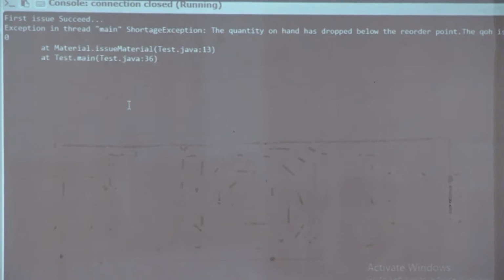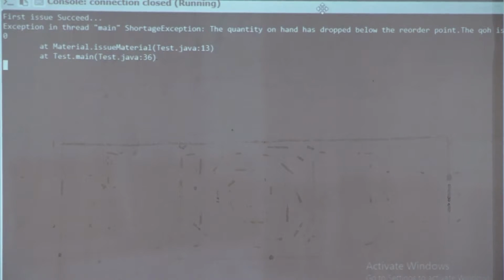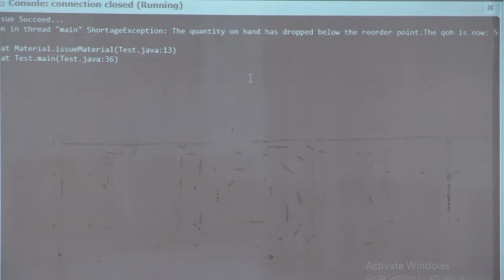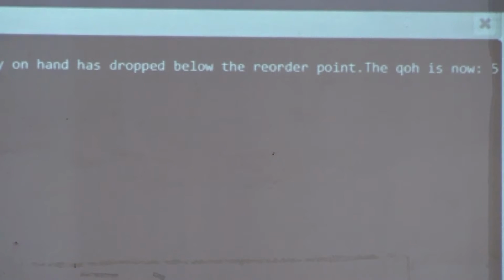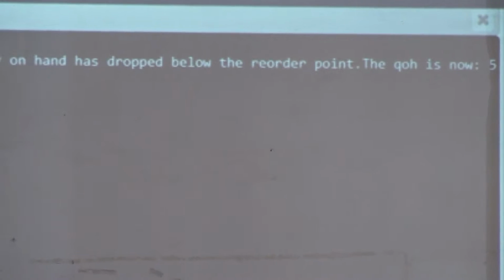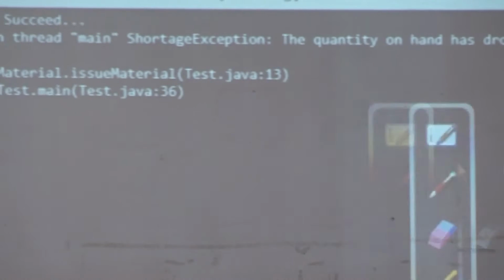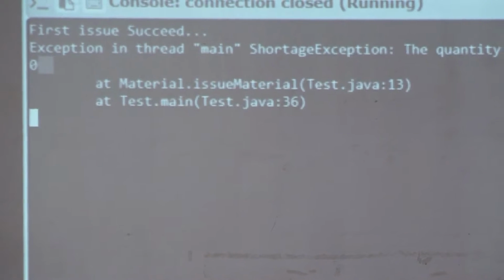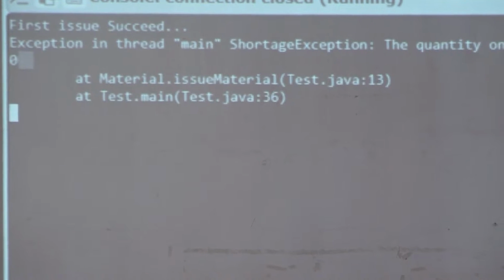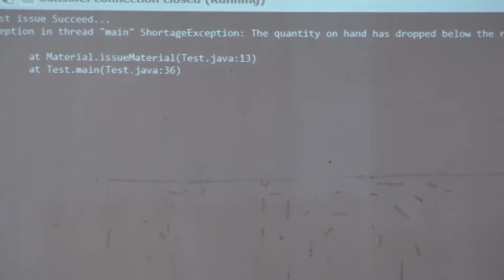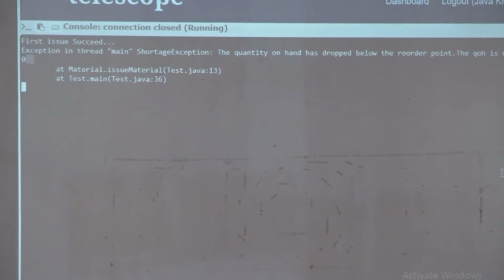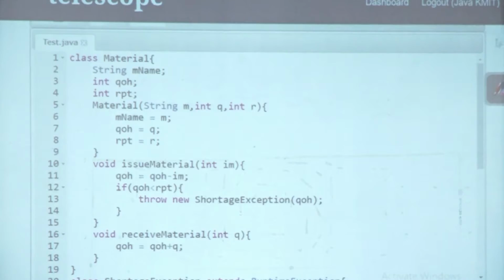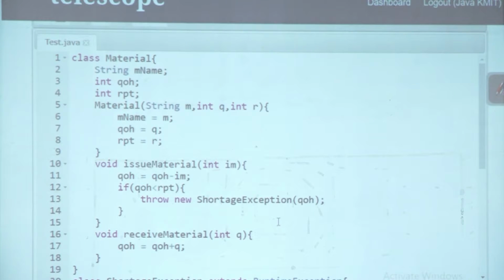If you scroll a little more, it's showing 50. This is the new quantity on hand, which is below the reorder point. That's why we have an exception. This is if the exception is a runtime exception.